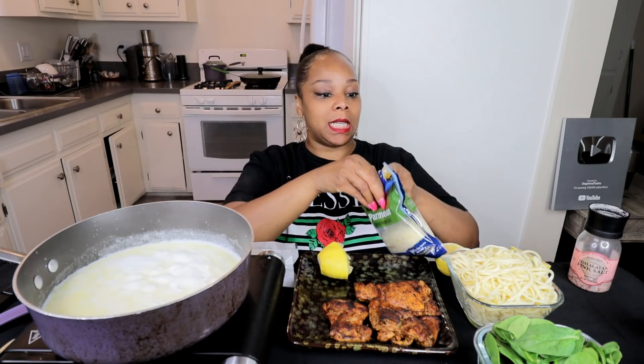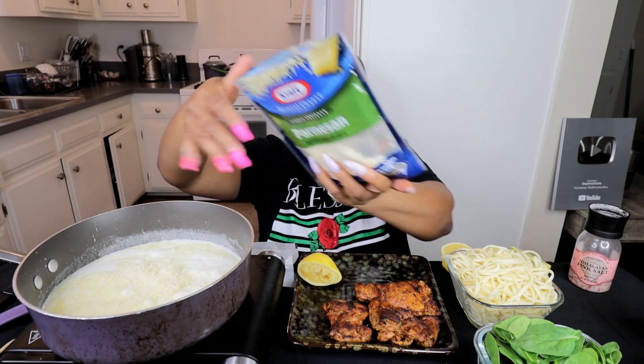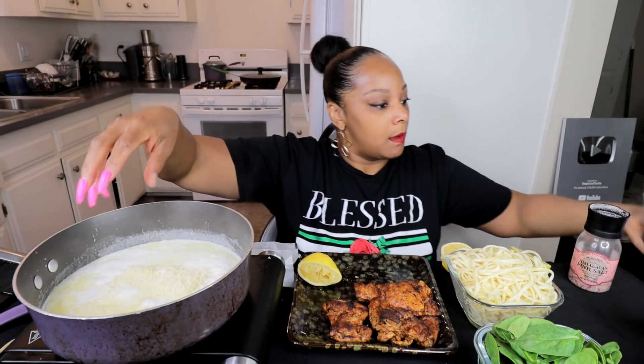Next I'm gonna add some lemon to my sauce — I'm a tangy girl. Then parmesan cheese. This is six ounces and I think I used maybe about four ounces. Nice and creamy. If you guys are new here, we generally eat for a while, discuss the food, and then we have a topic later. Tasha is going to be joining me for the topic. Keep stirring pretty constantly so your cheese doesn't clump up. I'm gonna turn my heat down a little bit because it's really starting to boil.